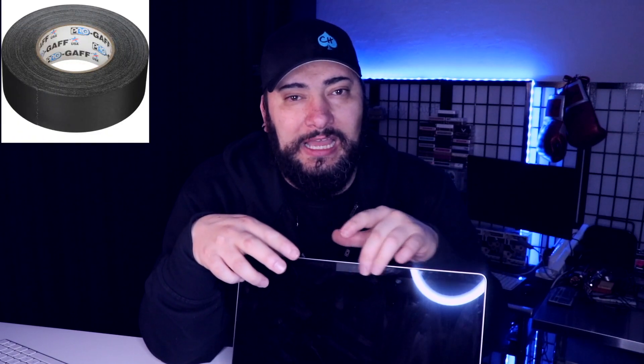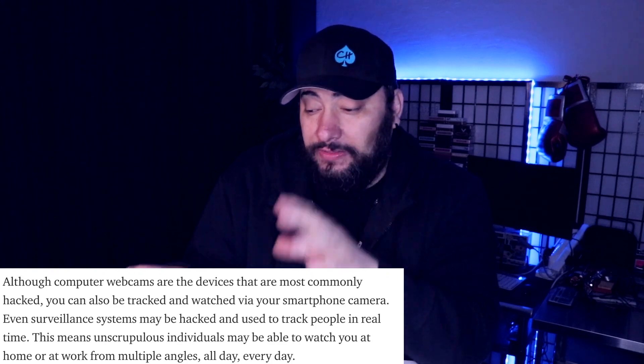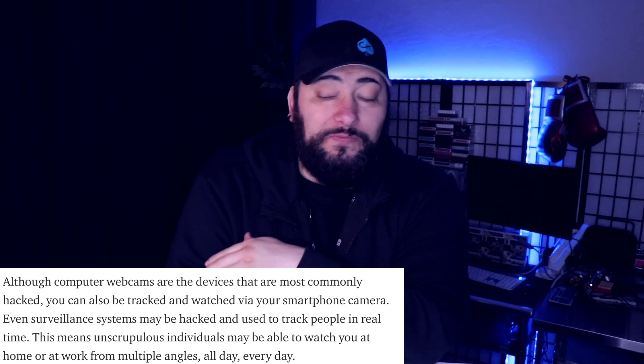That's a great feature because it allows you to have some more control. What a lot of people do on their computer — similar to what I do — is just take a piece of gaff tape and put it over the camera. You can get all kinds of fancy things, but I put a piece of gaff tape over the camera. I never use built-in cameras on any of my devices — the iMac Pro, MacBook Pro. On the phone it's a little different; I'll do a separate video on how I handle cameras on my phone, so stay tuned.